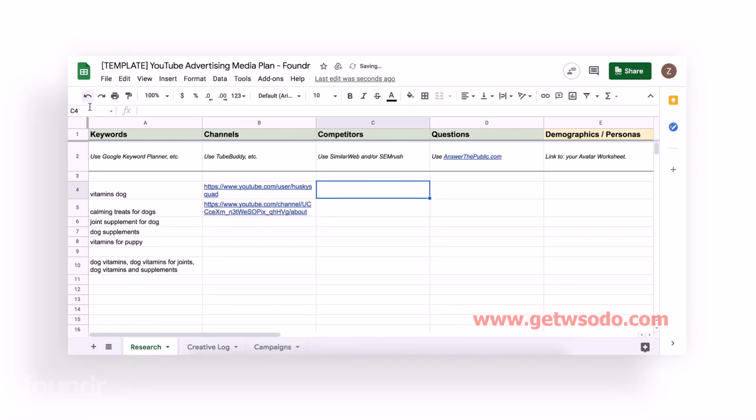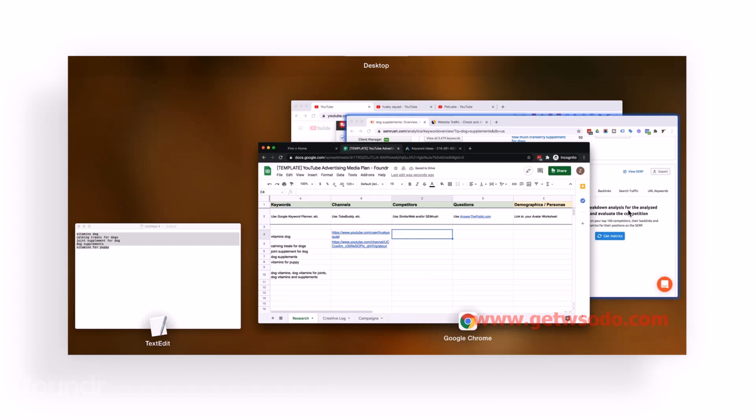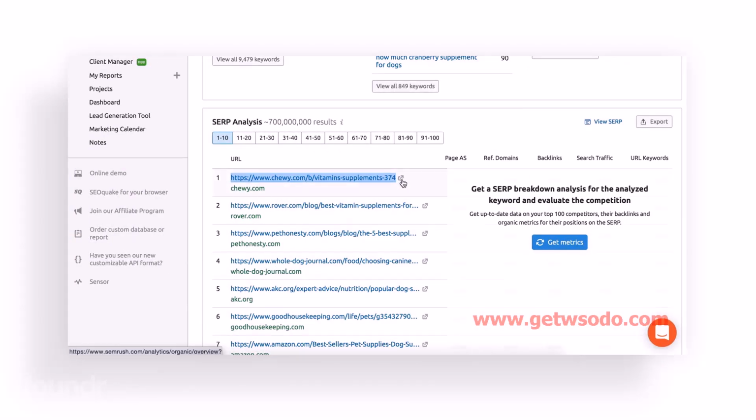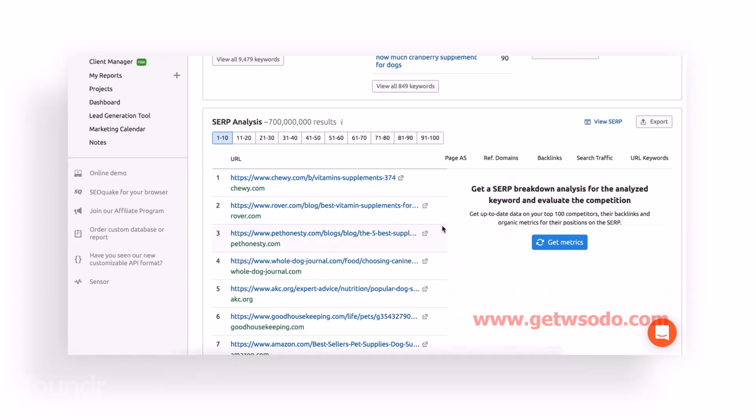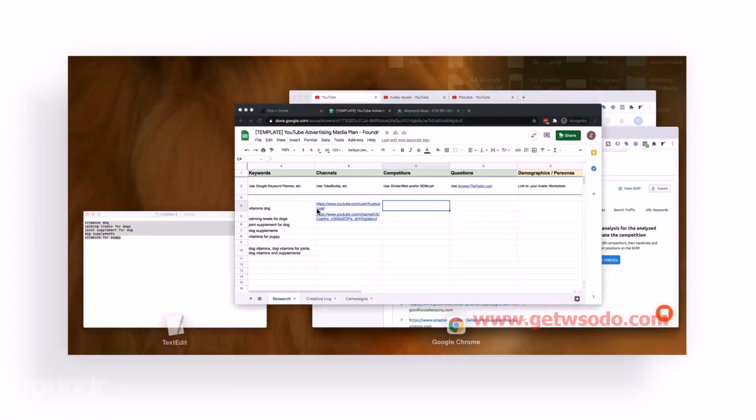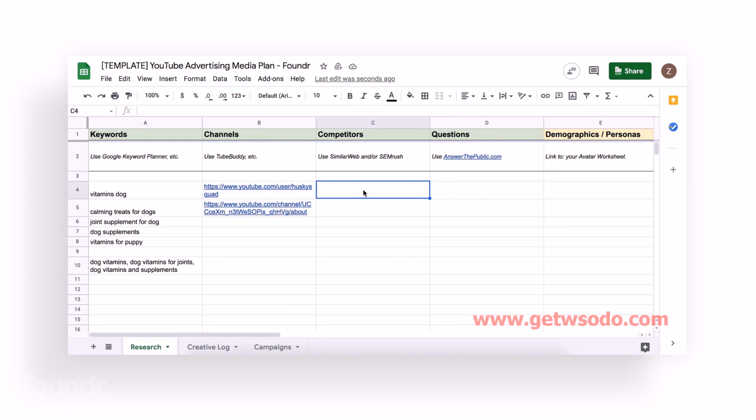So let me go back. What I should have done was this little link. This little arrow pointing out like that is what I should have been copying instead of the blue one. So I would copy link address because I want this URL so I can put it in my media plan.